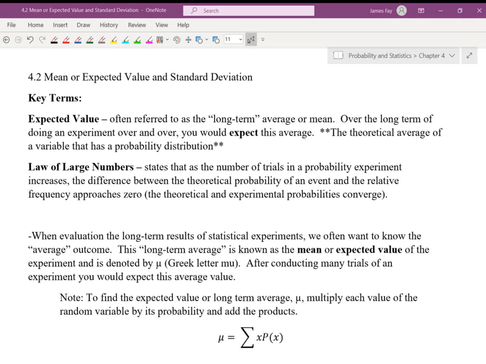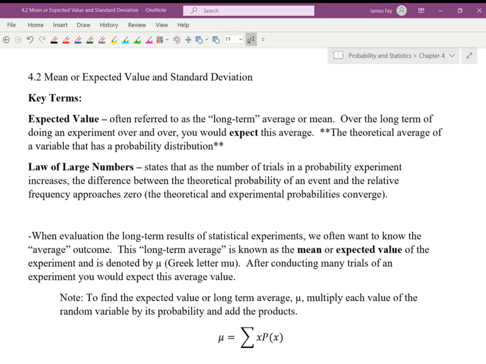Today what we want to talk about is expected value and standard deviation of a probability distribution. Yesterday it was basically setting up that table showing what the distribution looked like, and now once we've got that distribution, we can use it to find what we call the expected mean, okay? And once we have the expected mean, that's going to lead us into standard deviation, which is the ultimate goal, okay?